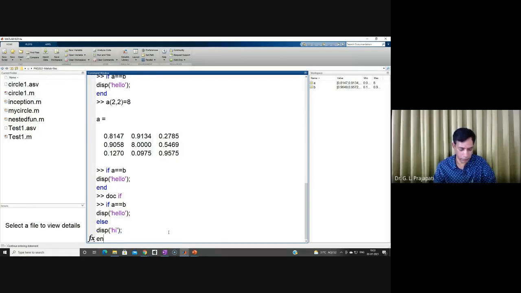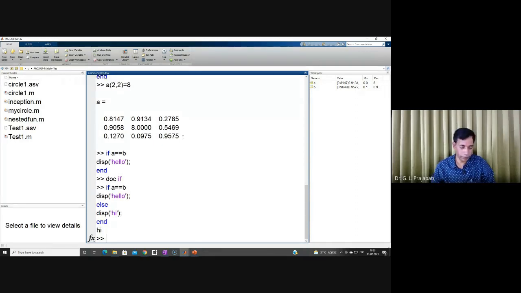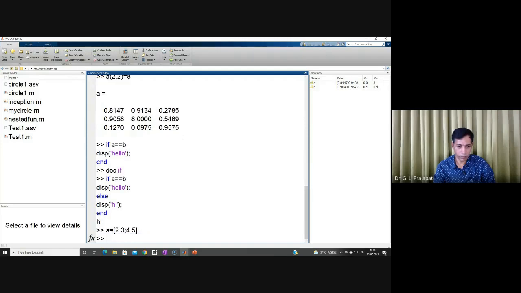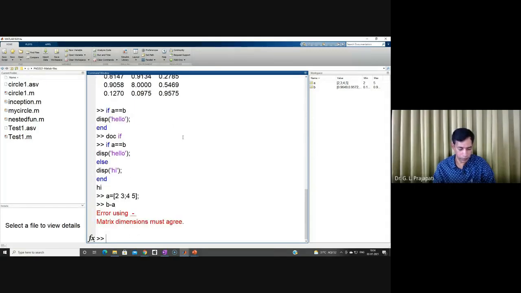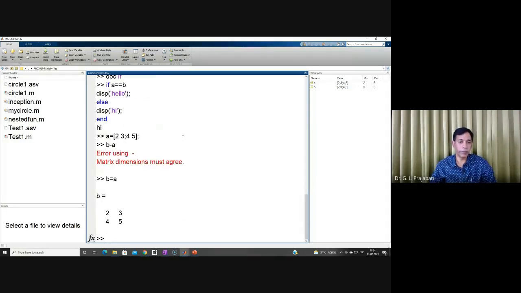And you can say end. You can give the same value also. So if you have a, say for example a is equal to 2, 3, and you can have 4, 5. Then you have b. b is equal to a also. Sorry. So you can have b is equal to a. So b and a become same, 2, 3, 4, 5.